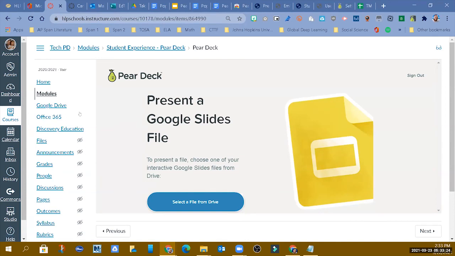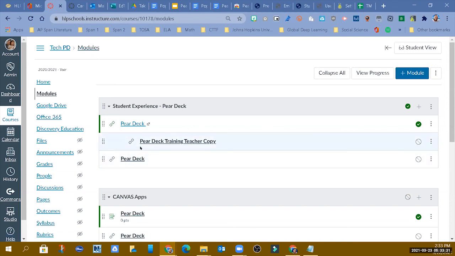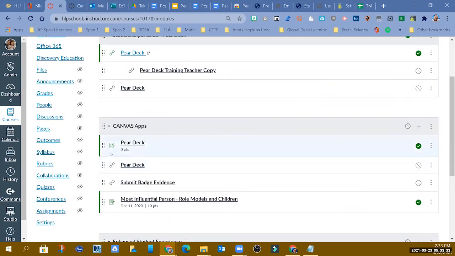The difference between doing it this way, again, whether it was the external tool or the link like Robert mentioned, is that now it's not an assignment. So here it goes. This one is an assignment. You can see the little assignment with a pencil in there, and that's going to go into your gradebook. This is just a link that is just going to be used for engagement, and it's not going to go in the gradebook. Okay.